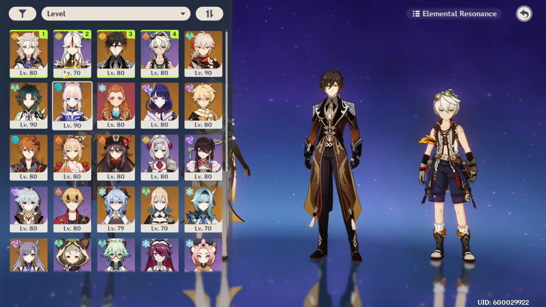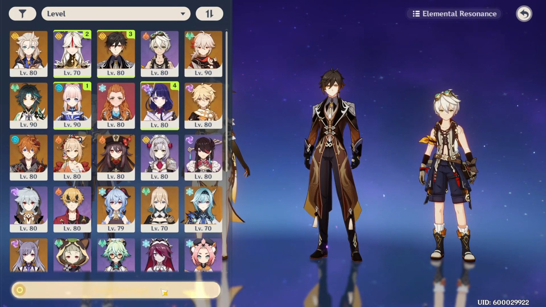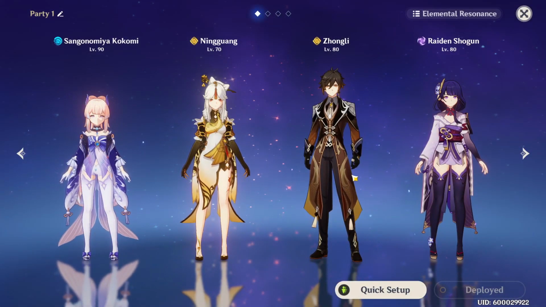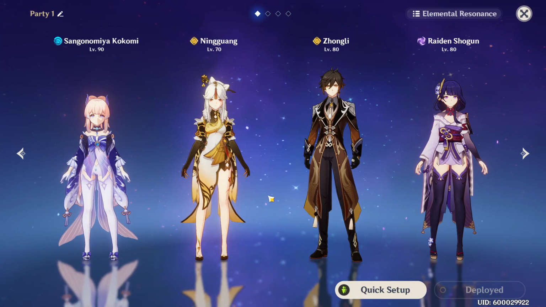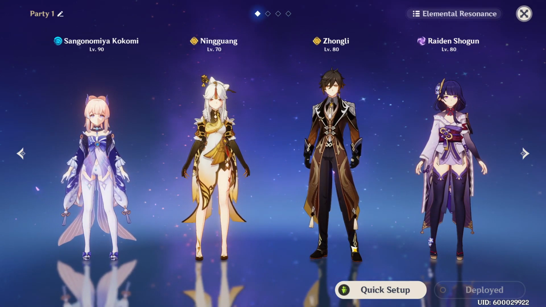I would at minimum recommend your Ningguang to be in a dual Geo comp, because she really does excel with the resonance here, getting that increased shield strength, and she's going to be picking up a lot of crystallized shields because she generates them with her auto attacks. Her damage dealt is increased by 15% while protected by a shield, and the Geo res is shredded by 20%. It's a phenomenal resonance for any Geo character, but especially for Ningguang. She's not only being a strong battery, but a strong sub DPS for your team.